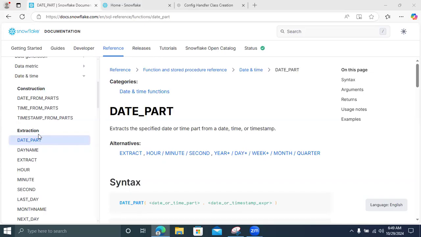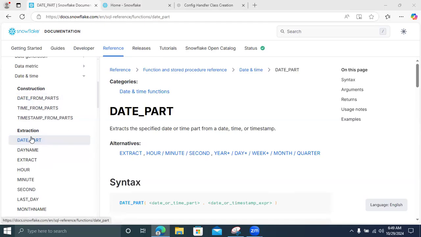Now, we're going to see the extraction part. Though the topic is date and time, we have divided it into subcategories. The first is construction: from the parts, we can get the date, and from the parts, we can get the time.